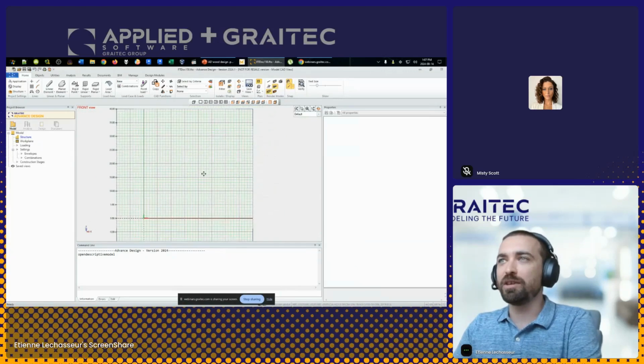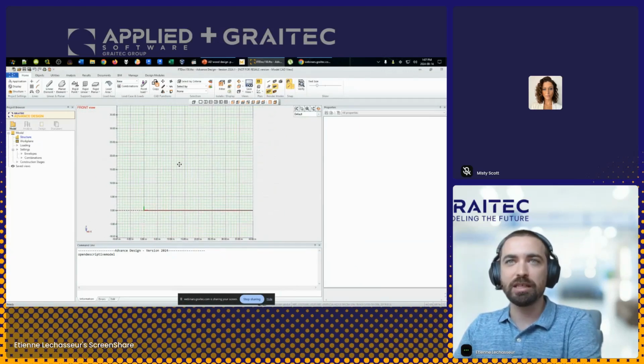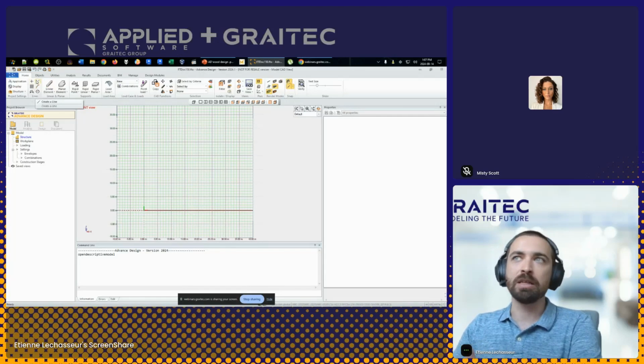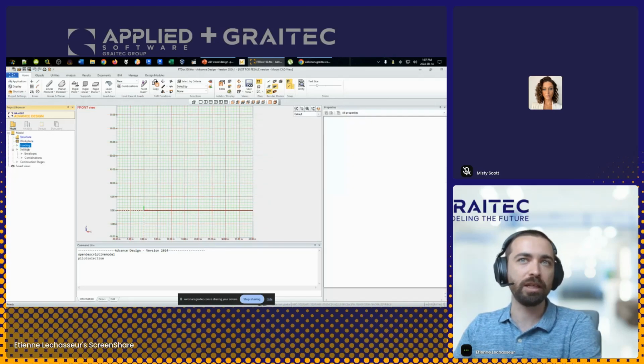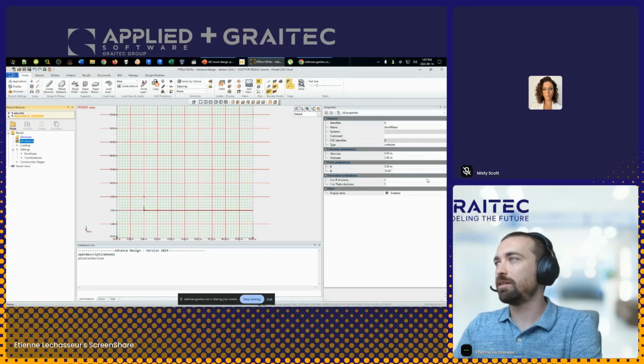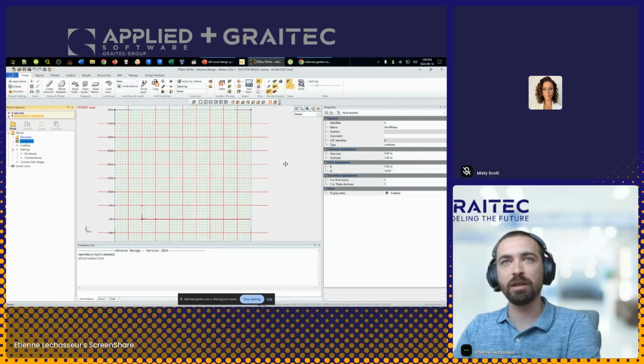So for those who have never seen the software, this is the interface of Advanced Design. We have the project browser on the left side. This is where we'll see the list of all of the elements, so structural elements, but also other special types of elements like lines or the work plane we have here. It allows us to organize the project. We'll have all of our loading and load combinations here also. On the right side, we have the property panels. In the design, we don't use a dialog box to specify properties on elements.